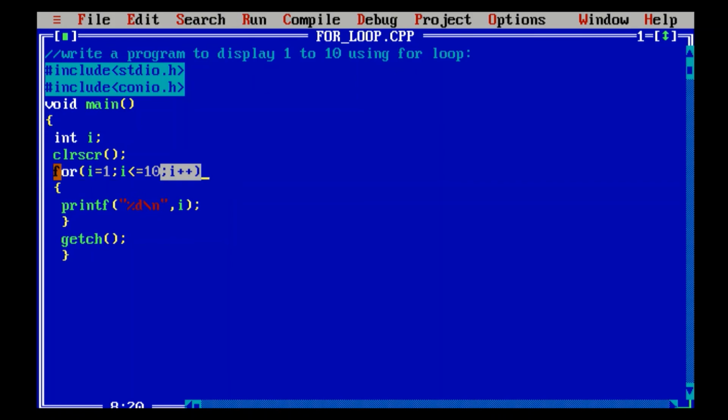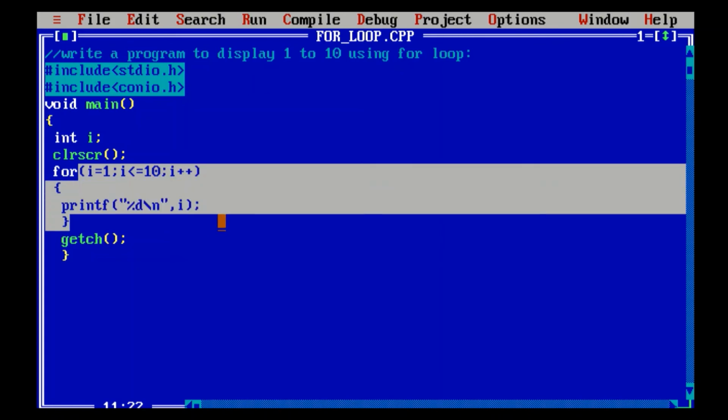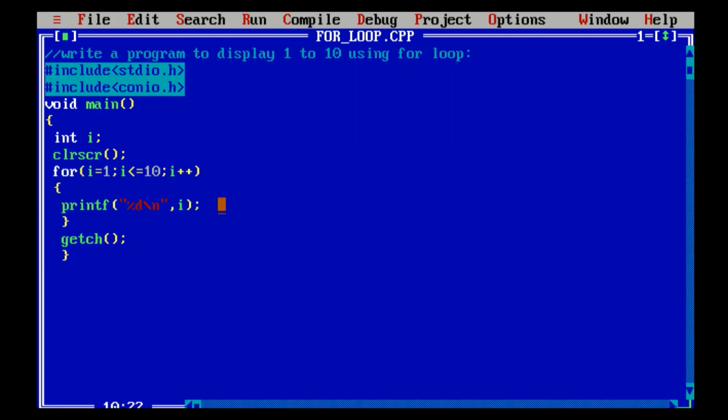Again that 2 is going to be checked, that i is equal to 2 and it is less than or equal to 10. Then again it gives the result as the value of i. So the value of i is repeated again and again, but it increases by one each time.